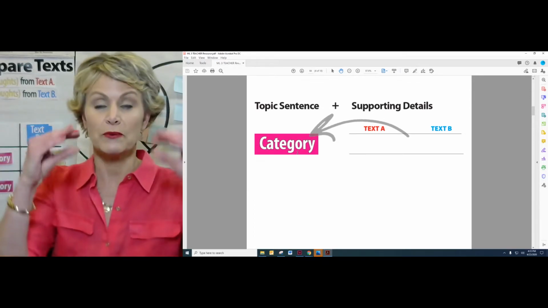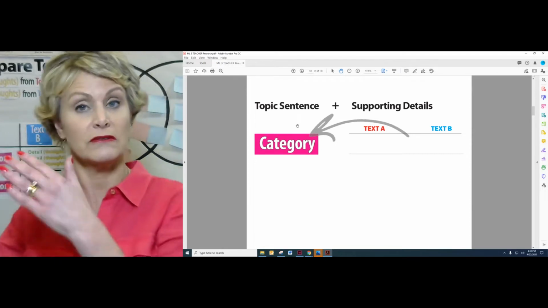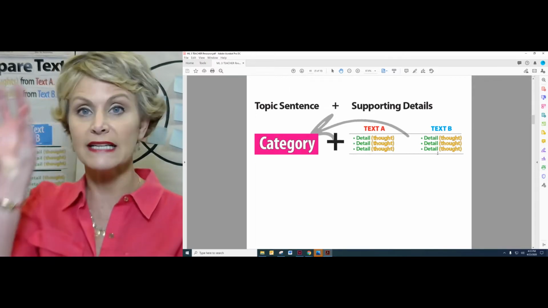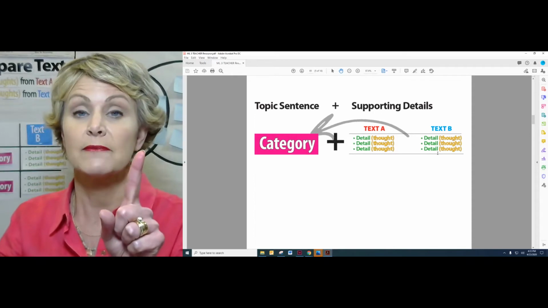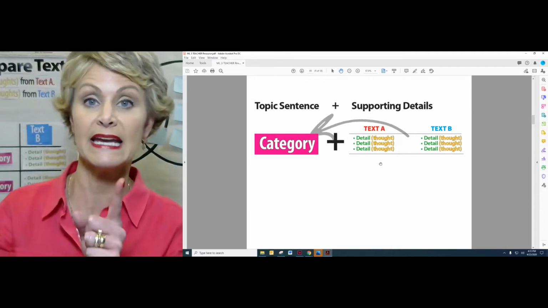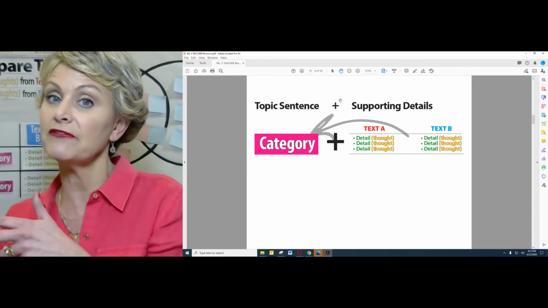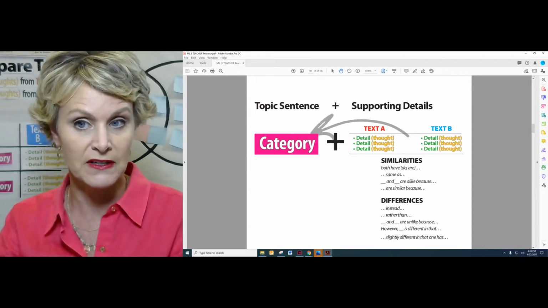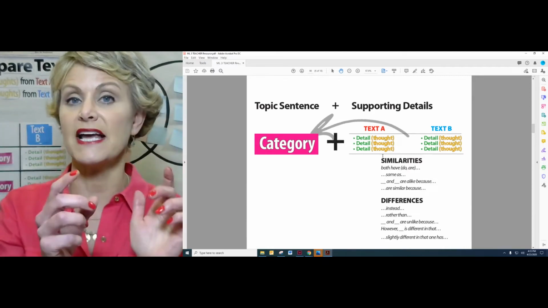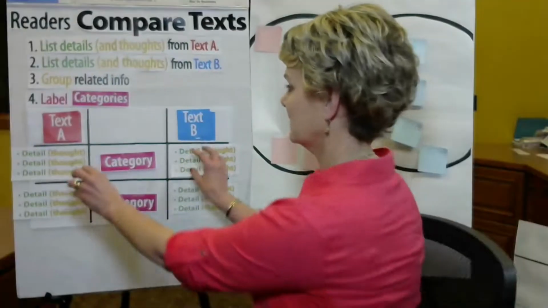Okay, so now the remaining sentences in a paragraph are called supporting detail sentences, right? And so you're supposed to be telling me about Cinderella and Little Red. So now those supporting detail sentences are going to be the very details that you collected about Cinderella and about Little Red. But remember what we did in the last lesson. You're going to want to kind of weave back and forth between each of the main characters. And you weave back and forth by talking about their similarities and their differences. And so you need some of those transition words. So you'll talk about each of the characters and some of their differences, and then both of the characters at times and how they're similar. Do you see how these become your supporting detail sentences? Here, these are your supporting detail sentences.